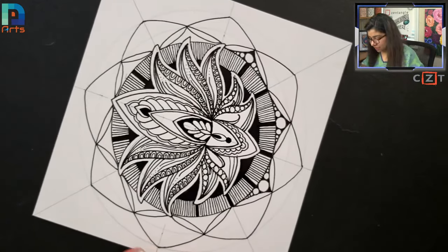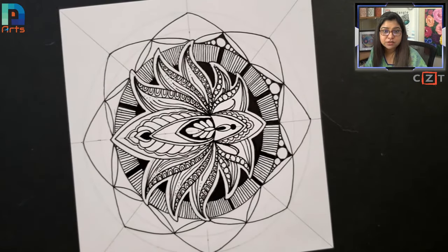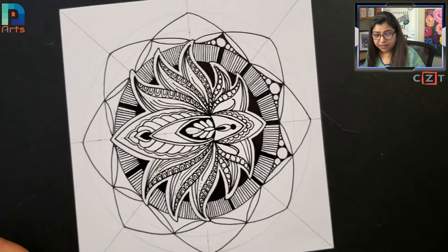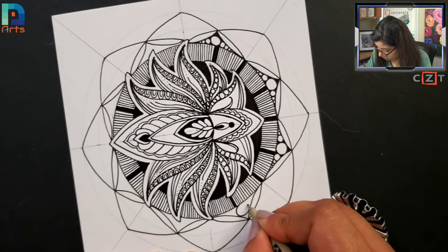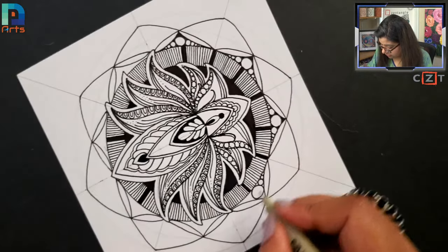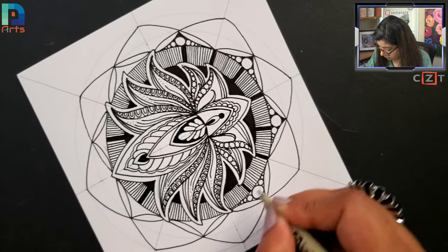Now I'm working on my second book, and in my second book, what I'm planning is that you are going to get two versions of each mandala. One is the outline version and one is the full version of the drawing. So if you want, you can draw in the outline version and then color it. You can draw with your own black pen or maybe a colored pen. Or maybe you can just leave the drawing and do some easy coloring or shading in the outline version and little intricate coloring in the fully drawn version. So that's what I'm planning.